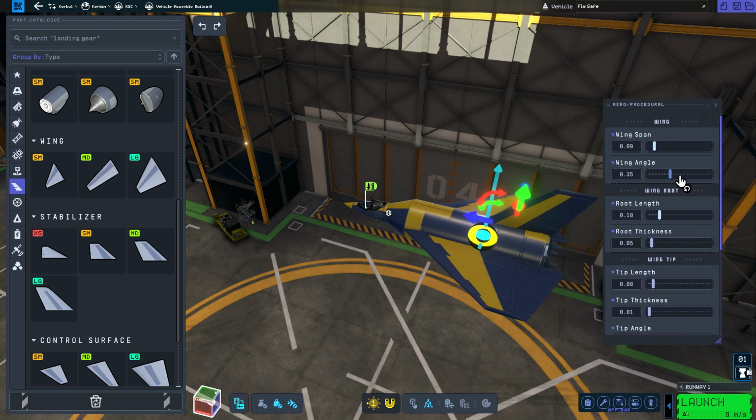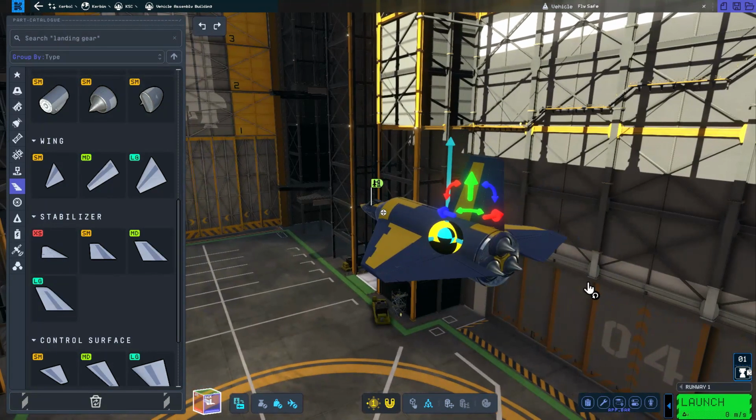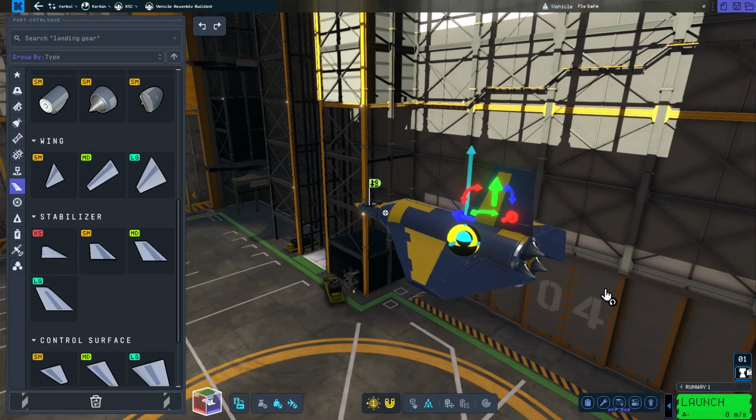I was a little disappointed that KSP2 doesn't seem to have any air brakes, which can be really useful if you're trying to glide to a landing.